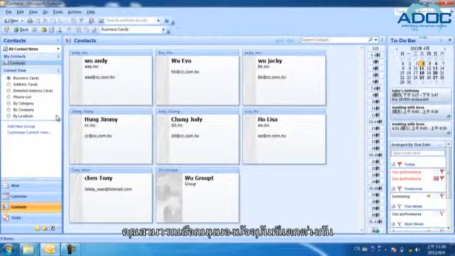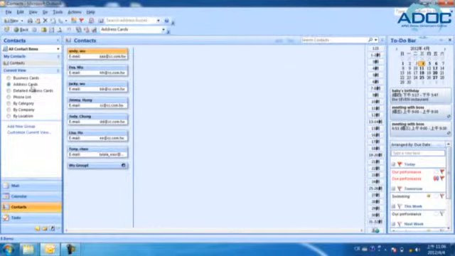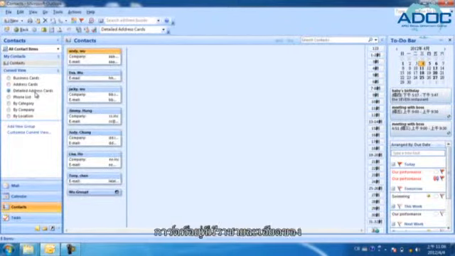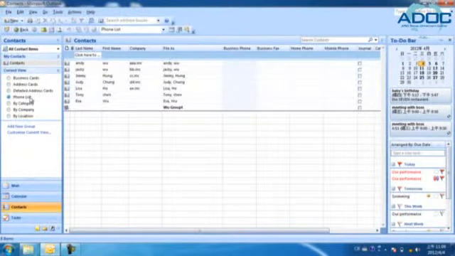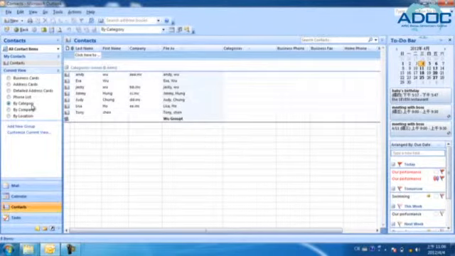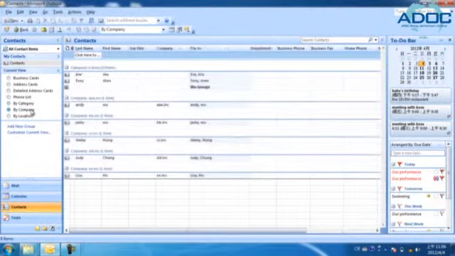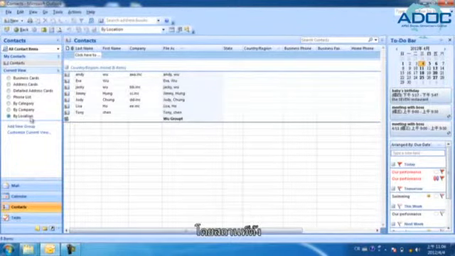You can select different current views. This is address cards. Detailed address cards. Phone list. By category. By company. By location.